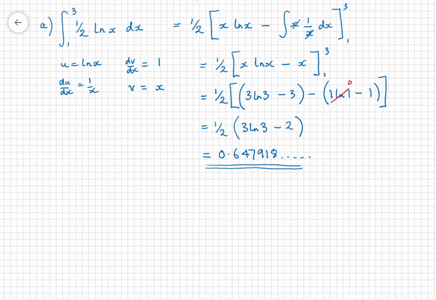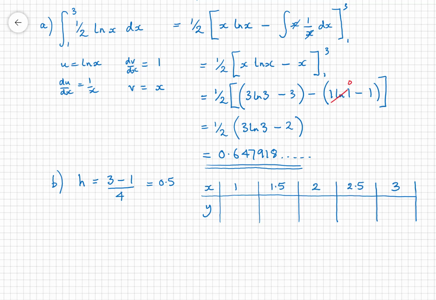So it's in part B that we begin to use the trapezium rule. We begin by working out our value for h, which is the width of each trapezium, and that's going to be equal to the upper limit minus the lower limit divided by the number of trapeziums or intervals, in our case 4, and so our value of h is 0.5. This value of 0.5 dictates the way we lay out our table, where we're going from 1 to 3 for values of x, going up in intervals of 0.5, as shown.